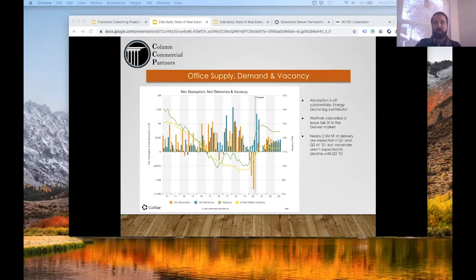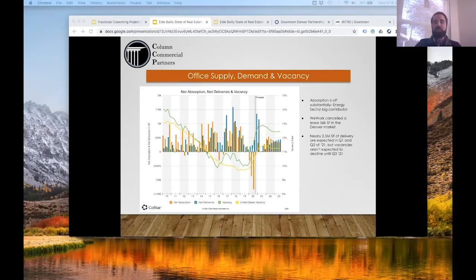As I mentioned, Denver's office market entered 2020 on a high note, even with spec construction, which I'll talk about in a little bit, continuing to put that upward pressure on vacancies. Demand has been strong enough to compress that to what were actually cyclical lows in 2019. And just for a little bit of context, as we're looking at all these charts and bars, there's a lot over here. Again, it's a busy graph.